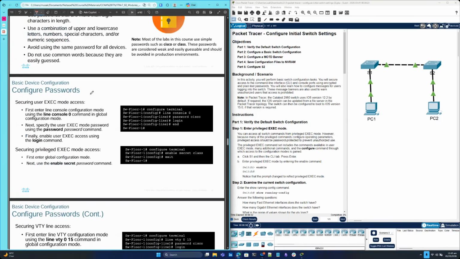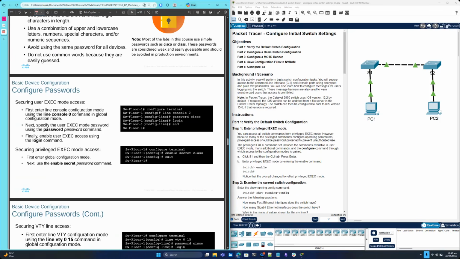Now we see, how do you configure a password? Well, I already talked about that. In order to secure your console port, which is a physical port, anytime you want to make changes to that console port, like for example, putting a password on it, that's so that when people connect their console cable to it and go to PuTTY and hit enter, they don't just get connected to the switch and start giving commands. The console port will ask for a password. Do you have a password? Otherwise you cannot enter.